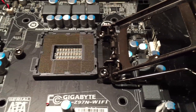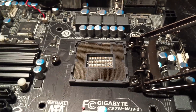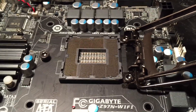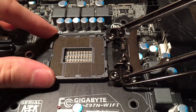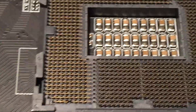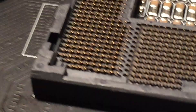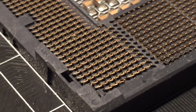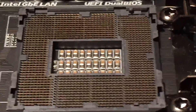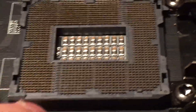However, in this case it turns out that one of the pins in the socket is actually missing, and with that pin missing the board would not boot with a CPU installed — it wouldn't even POST or anything. So unfortunately that means this CPU socket is going to need to be replaced. You can see right there where the missing pin is, and there's also a bent pin here, but that could be straightened out relatively easily. It is that missing pin that's causing the problem.